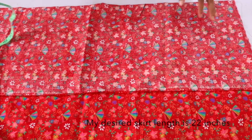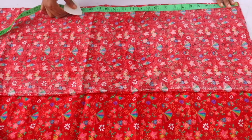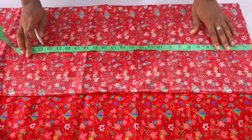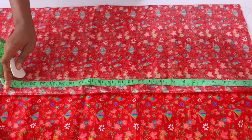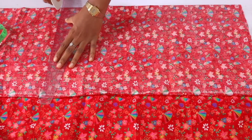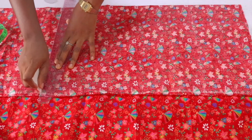So I will start this tutorial by cutting out my skirt length first, which is 22 inches. It's actually 21 inches, but I am giving it a 1 inch sewing allowance, which made it 22 inches. After lining that, I will cut it out.